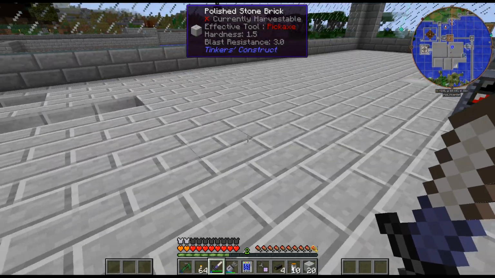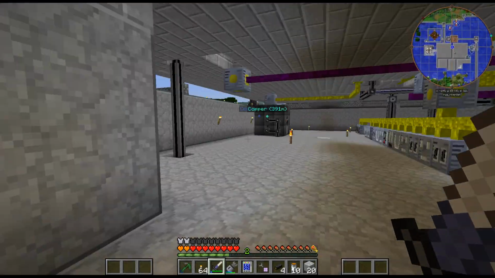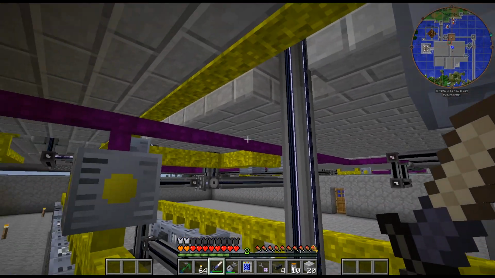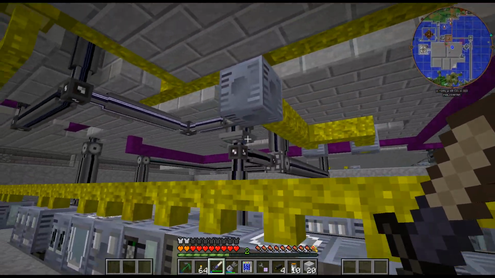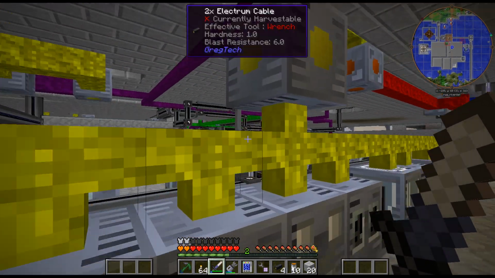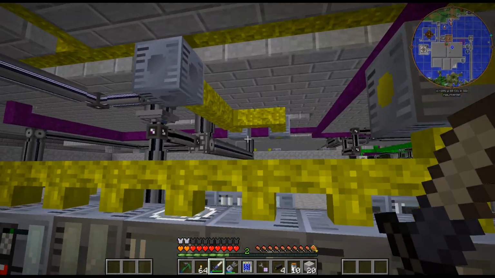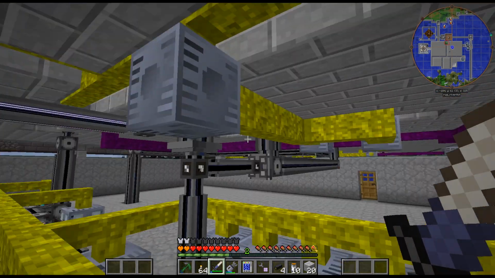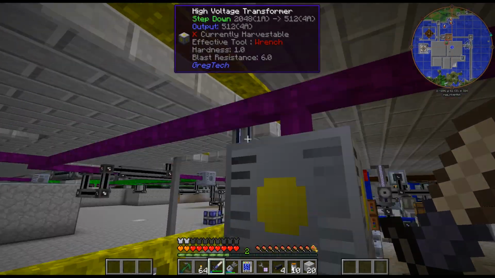All right, so I've done a little bit of figuring out here, and really quickly, all I've done is run my EV line over here, attached it to a transformer. I used to have the cable diode going down here. I changed it to a transformer, so we'll see how that works. Hopefully it doesn't mess anything up. Because the other way I had it, the diode was pulling power from this battery buffer. So now this is actually pulling from the EV line.